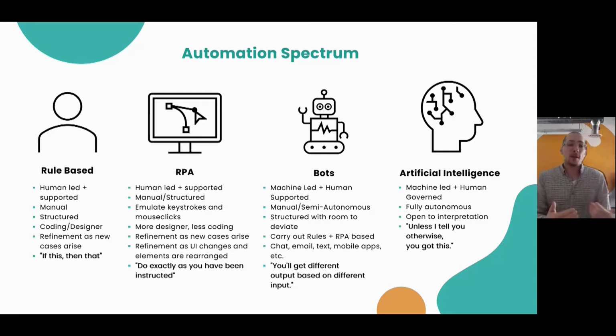Again, rules-based automation is very on the rails. Whatever you build, whatever you automate, whatever you create only knows how to handle those use cases. And if a use case arises that you haven't accounted for, it breaks. Or if you don't have error handling for it, it breaks, right? It's very on the rails, but it's also very programmatic in nature. It's if this, then that, right?